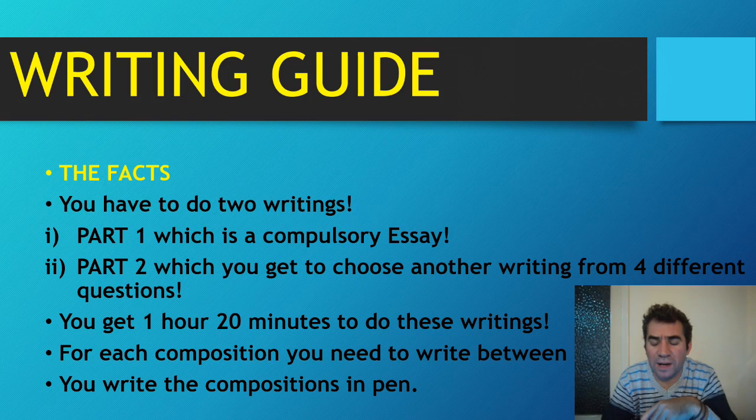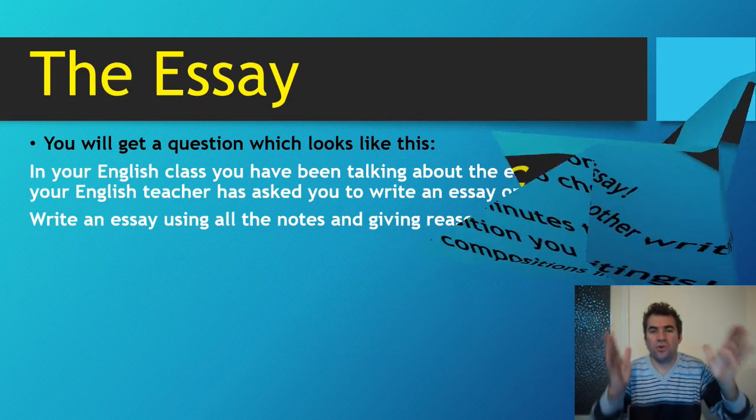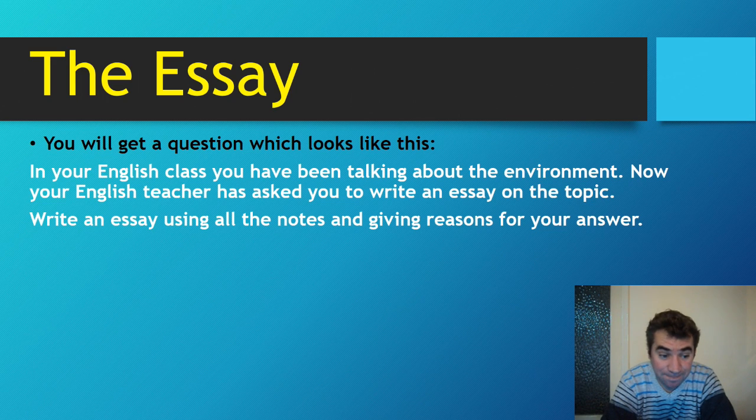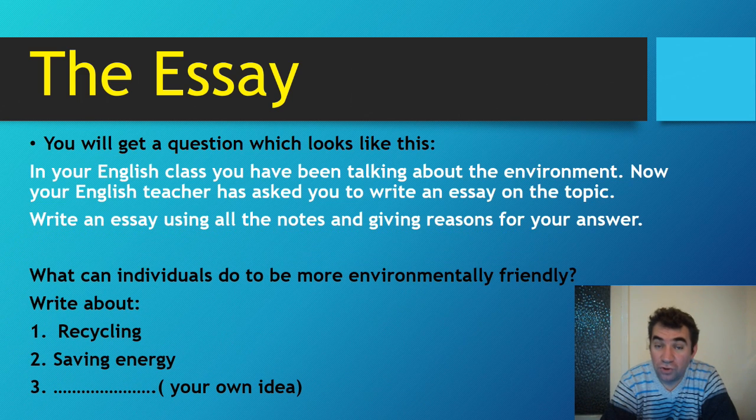So let's have a look very quickly at the essay. You're going to get something that looks a little like this. You will get a question like this, as I said. In your English class, you have been talking about the environment. Now your teacher has asked you to write an essay on the topic. Write an essay using all the notes and giving reasons for your answer. And you'll see something that looks a little like this. What can individuals do to be more environmentally friendly? Write about recycling, saving energy, and your own idea.